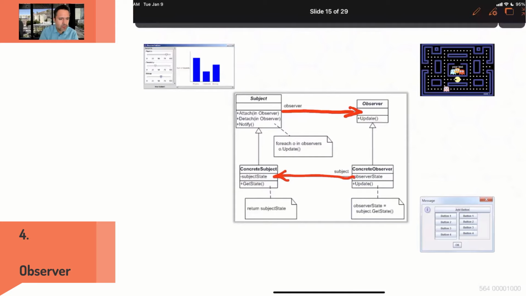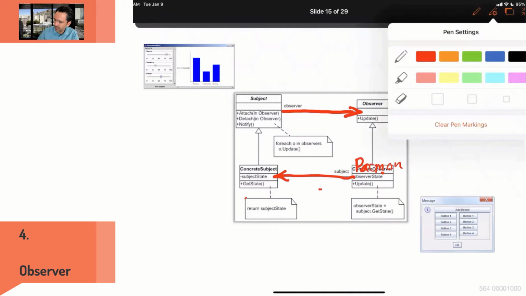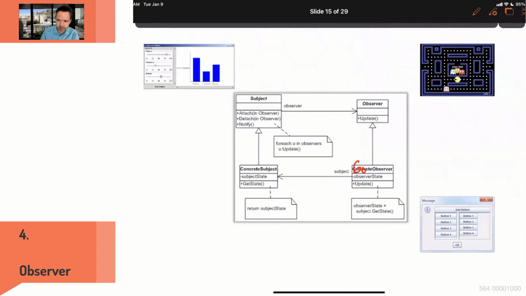I am telling you that the good solution for two classes that need to share information is they are going to have this parent, subject, and observer. And I am telling you, the observer is going to call a method in the subject. This was the Pac-Man, right? And this one, oh, no. My observer is the ghost. This is the Pacman.